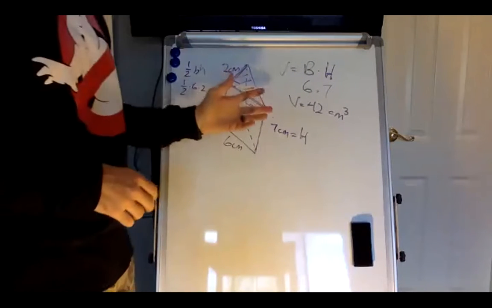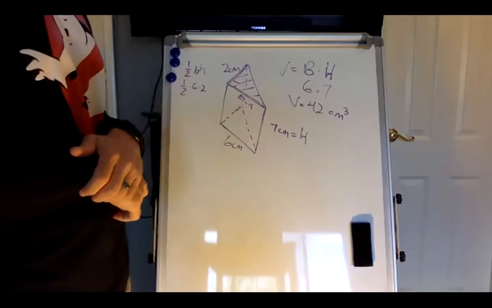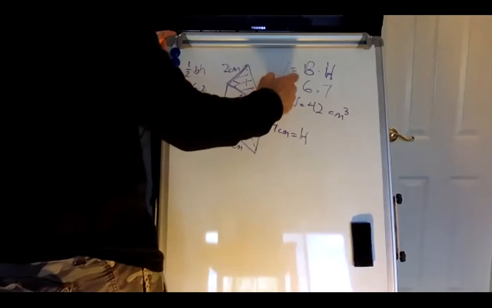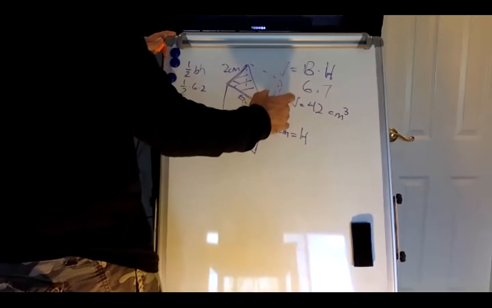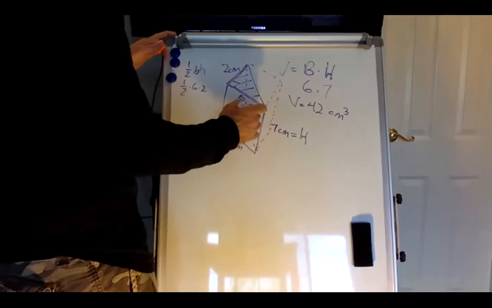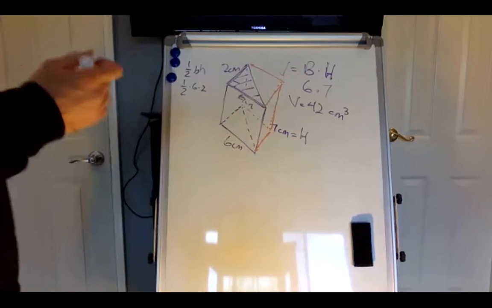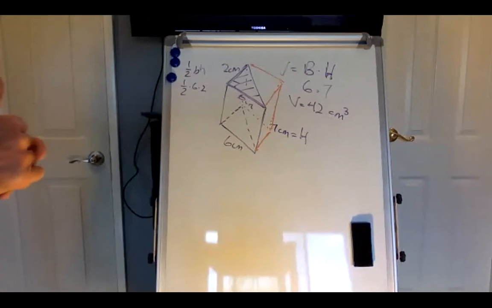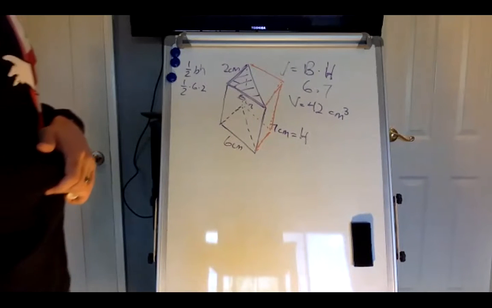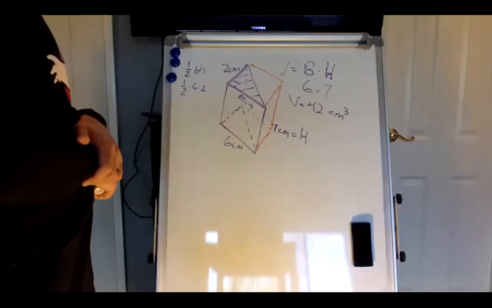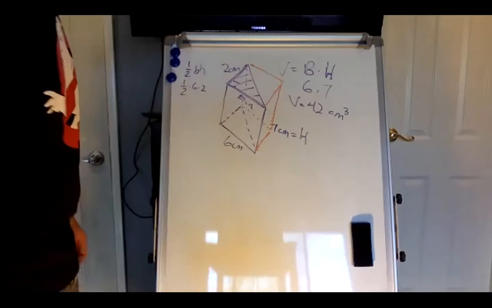Remember, I didn't use a separate formula. I didn't do length times width times height divided by 2. I could have. I could have told you that if you would have doubled the triangle out to there and doubled it down there, then you would have had a rectangular prism cut in half. So you could have just done base times height again and then just cut it in half. So that would have worked. Base times height divided by 2.